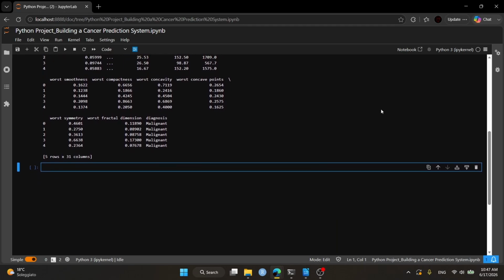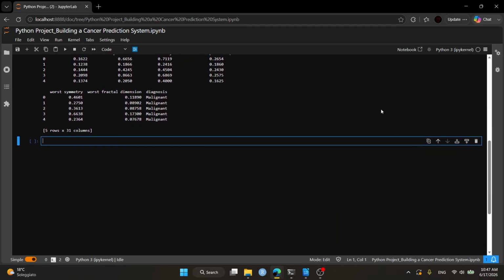And as you can see, we have 5 rows and 31 columns. The 31 columns are 30 features plus 1 label. Now let's check for the null values.